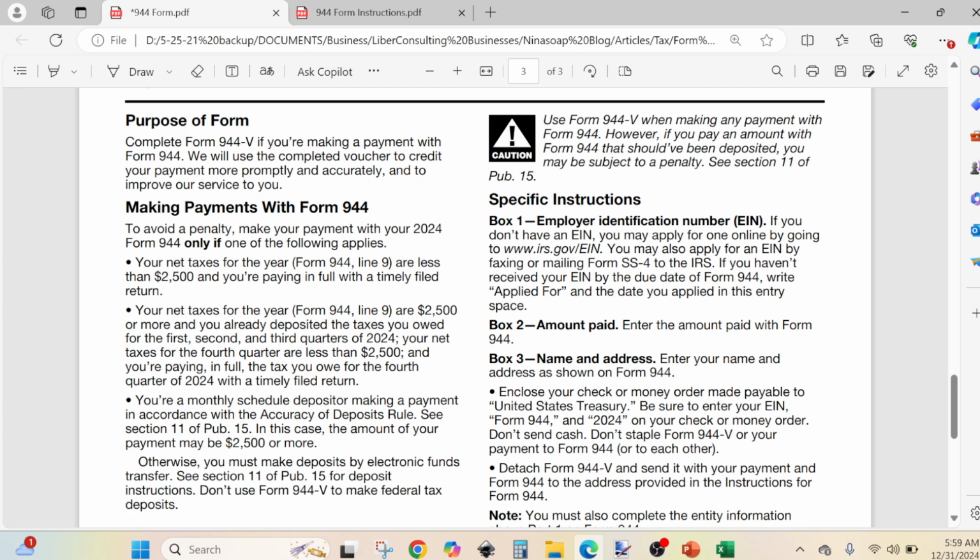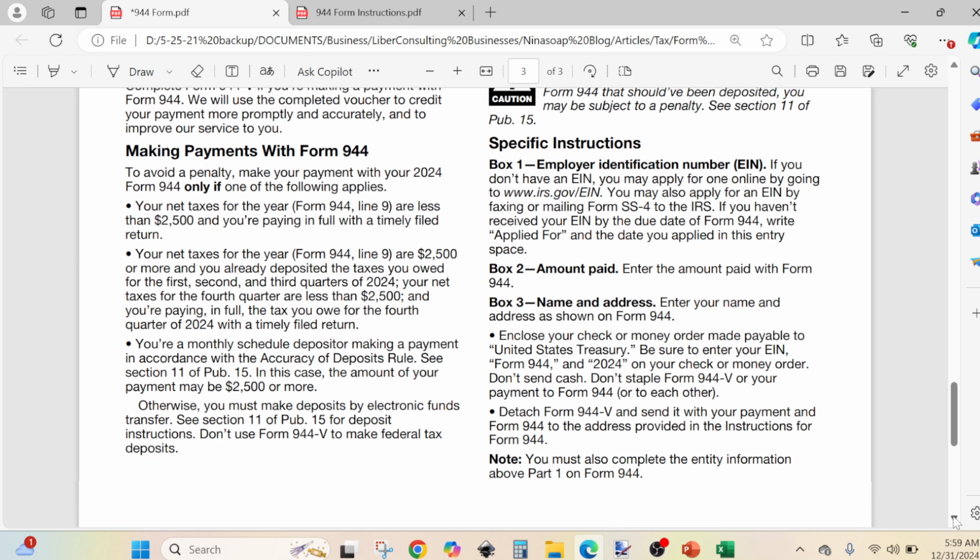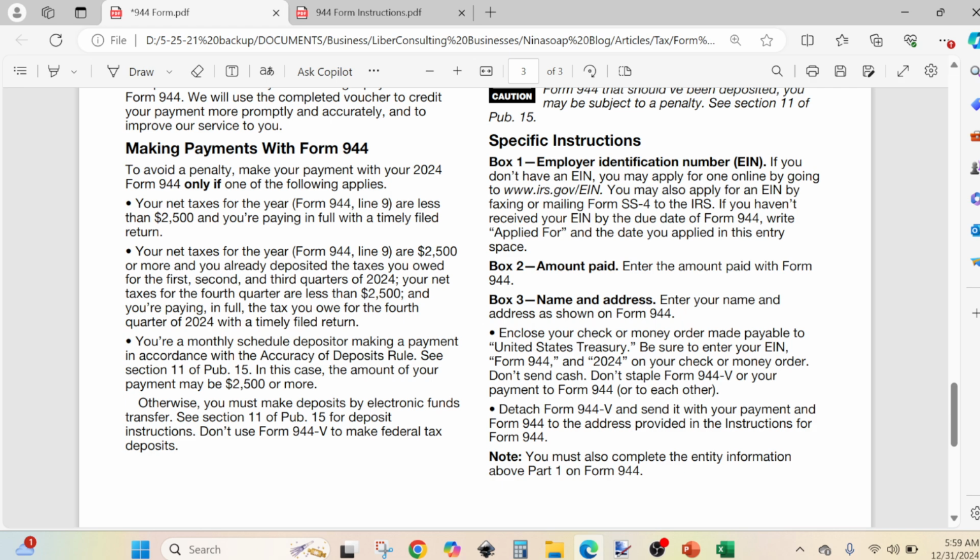And when you are going to do that, there are instructions on how you should complete the check. I will recommend you use a check rather than a money order though, because you might have more space on the check to write things down. But that's just me thinking.